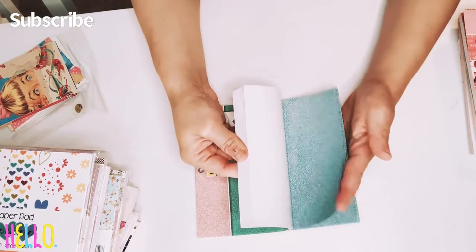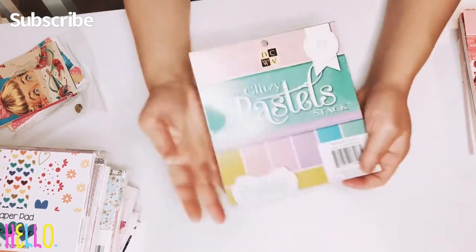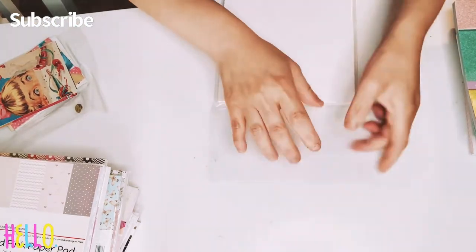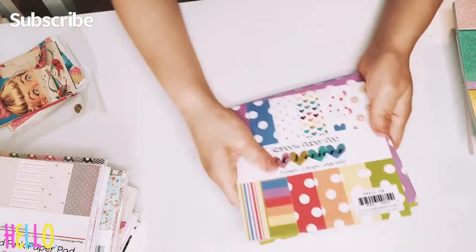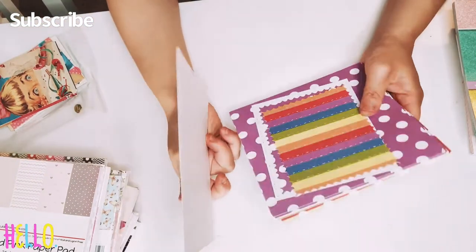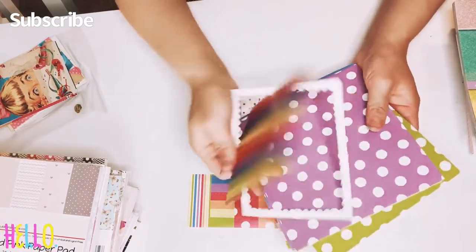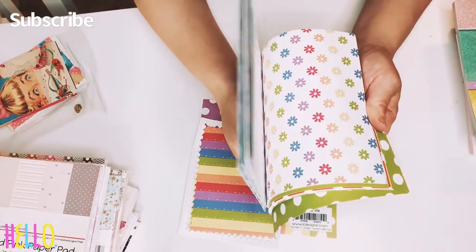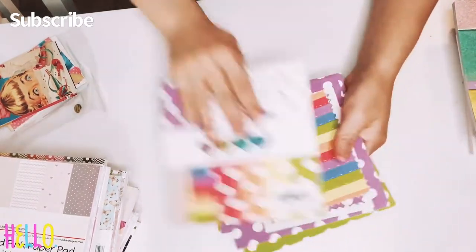2013. Wow. And I love shimmery glittery papers. I use them all the time. So this is the glitzy pastels. Ooh, CC Designs. Oh, Tina. Aw, I love my CC Designs. These are so cute. Oh, she cut out some from some big little die cuts here. And these are awesome. They are polka dots, hearts, they're just fun. This is so cute for birthday cards.